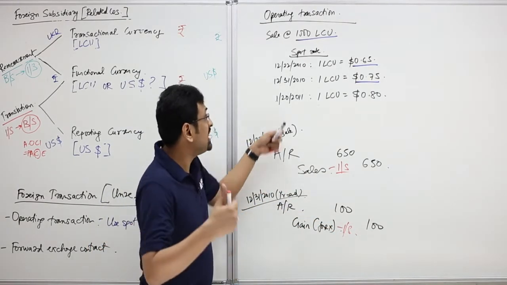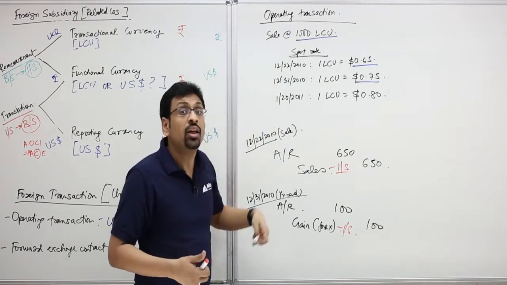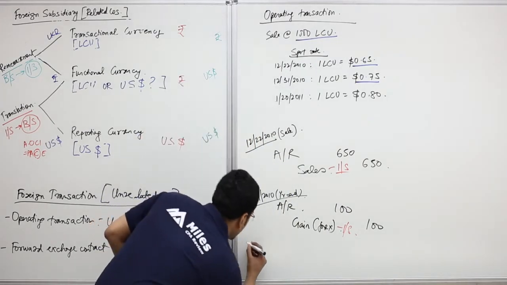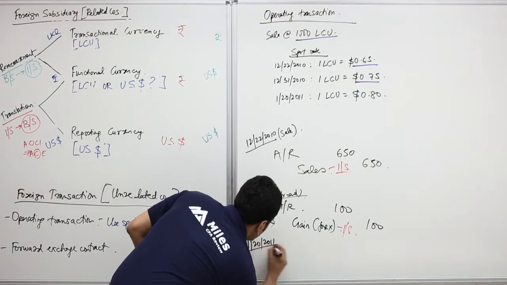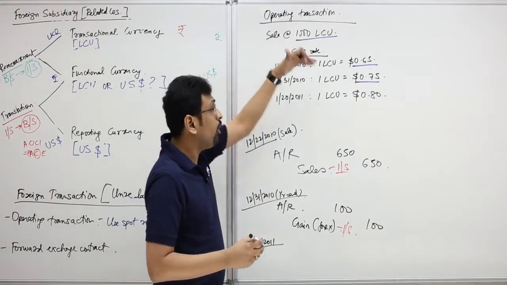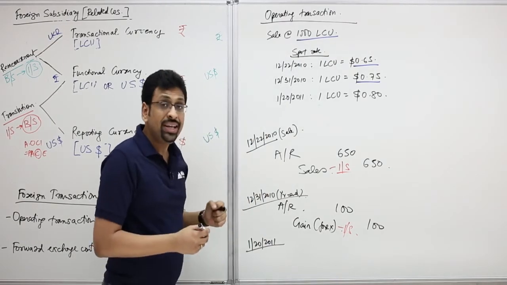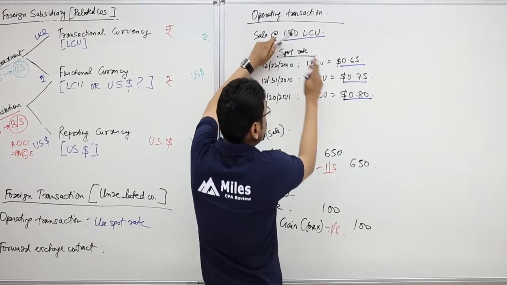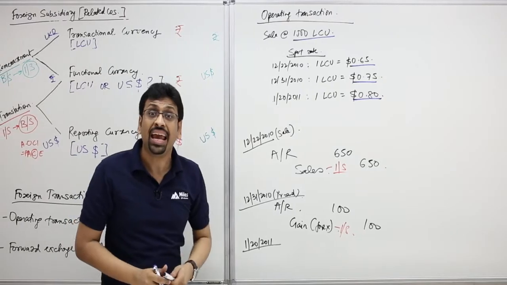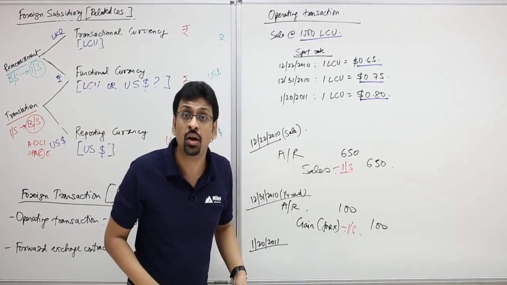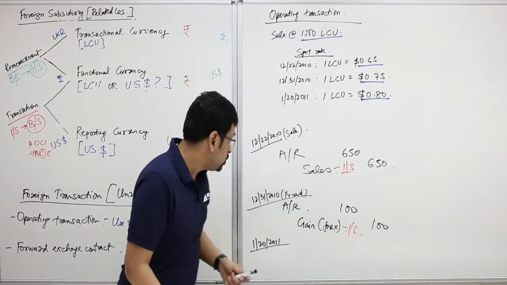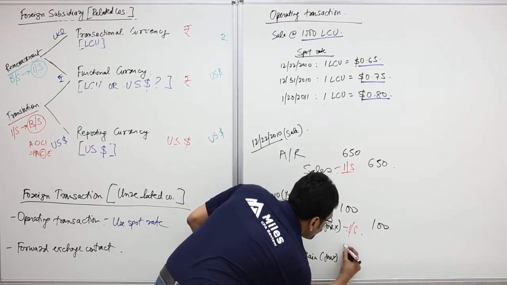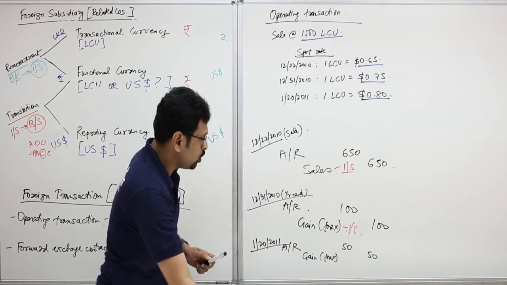So receivables, they were $650 at the date of sale. At year end, they've become $750. Then the collection actually happened on 20th Jan. Now, when we went out to collect the foreign currency 1000 LCU on 20th Jan, we would look at the spot rate then. Now, spot rate then was 80 cents. So that means we would be getting $800, not 750, 800. Another gain of $50. So we're going to have a gain, accounts receivable to gain again, foreign exchange gain of $50. This gain again goes into our income statement.